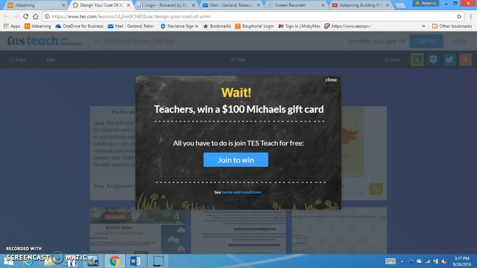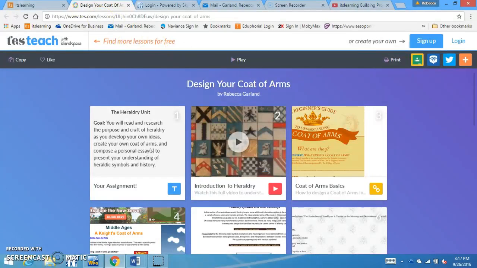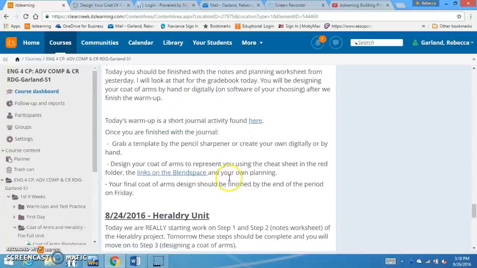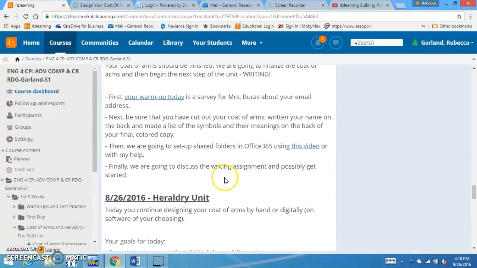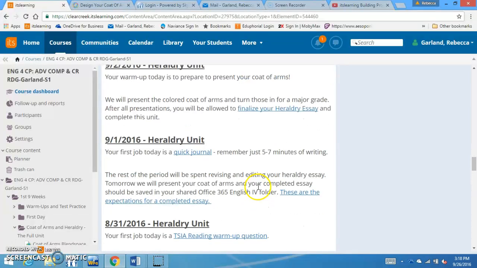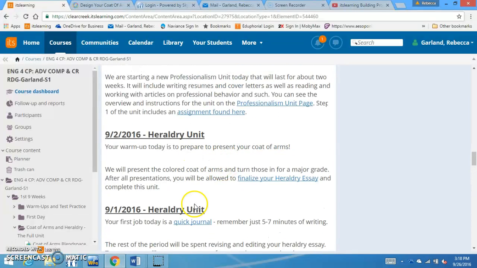They had, oh, apparently there's also a gift card. And then they also had the instructions here with that sheet right in front of them and also digital. So there were lots of pieces here. And you can see we worked on it for a while as we went through all of those different steps because we created, we designed, we wrote, we shared, and it took a little while to get through all of those things. Plus we had some other little warm-ups and whatnot along the way. So that was my rigor example. Thanks.